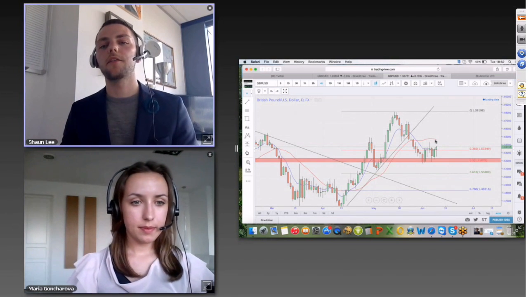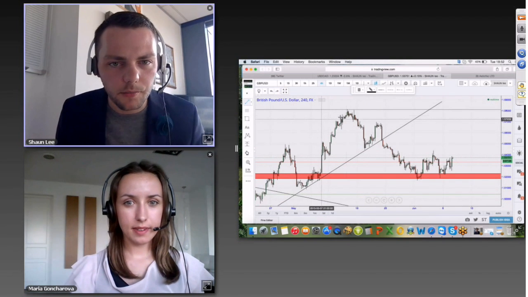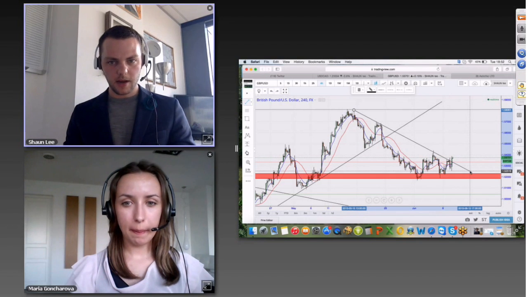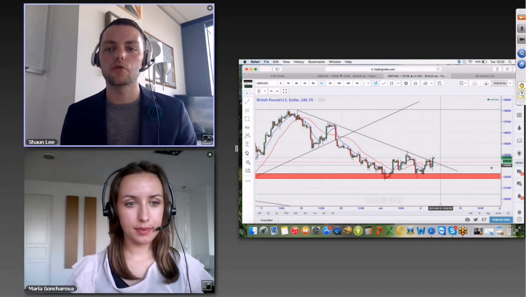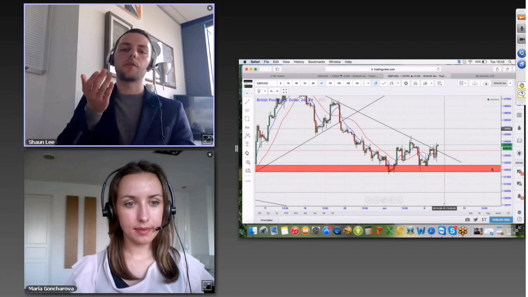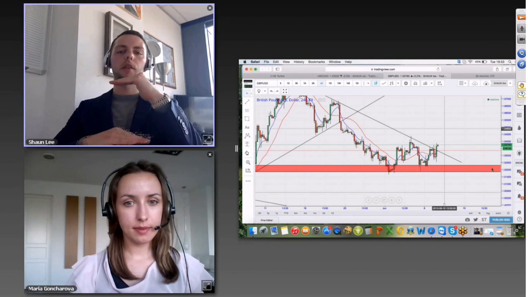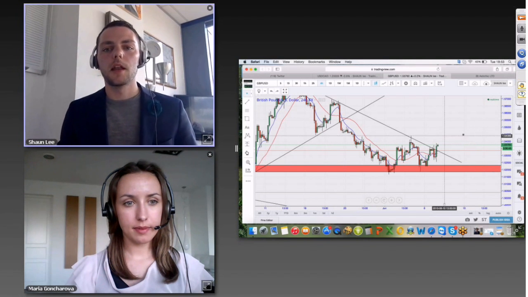Stepping down to the 4 hour, if that is a 50% retracement, a good trading setup may look something like this. We have this here, 1, 2, 3. It looks as if the moving averages have just crossed over and we've just broken above that trend line. We've got the support below us and we've got monthly major barriers below us as well. So always thinking about what's above, what's below.